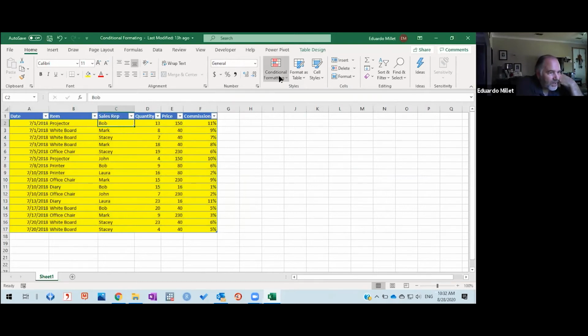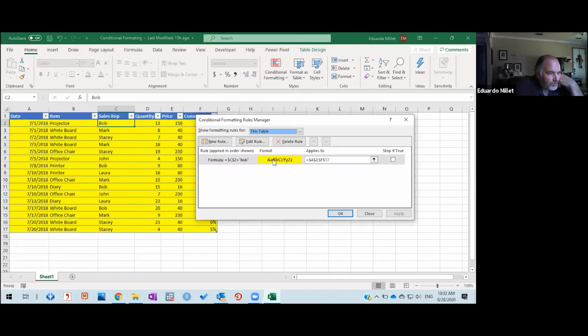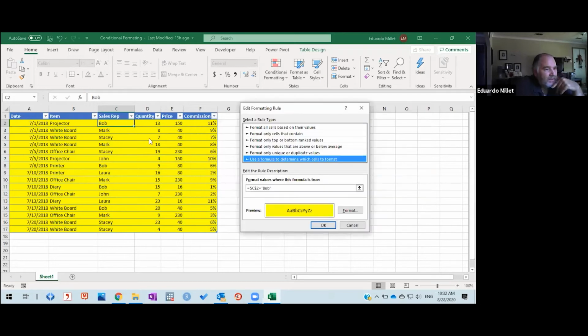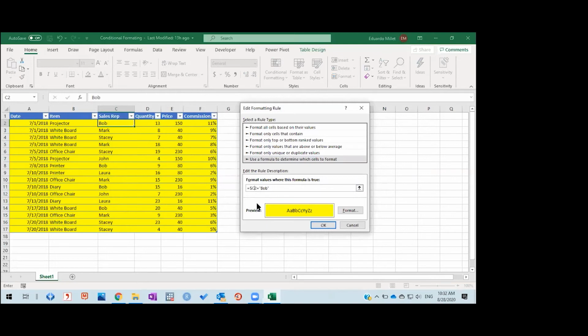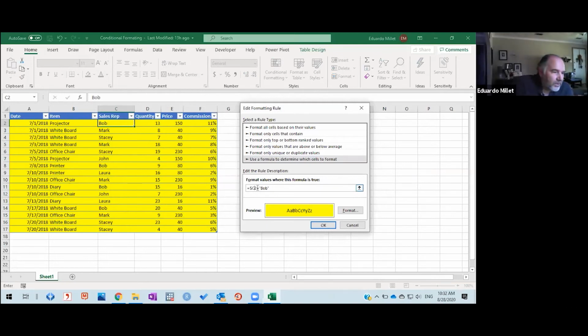But let's change a little bit how we manage the rule. What I want is that Excel only looks in this specific row. I'm sorry, in this specific column. So I will change this. It gave me the concatenate option automatically.